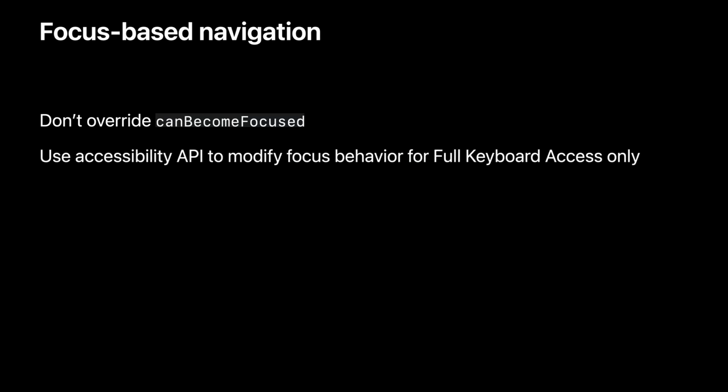Now, as you're building your app and making sure focus only goes to the right places, it might be tempting to override Can Become Focused instead of the API that we just discussed. However, this overrides focus behavior for the whole focus engine and will impact people using Tab to navigate when full keyboard access isn't even on. So it's best to steer clear of this when only wanting to modify behavior for full keyboard access users.